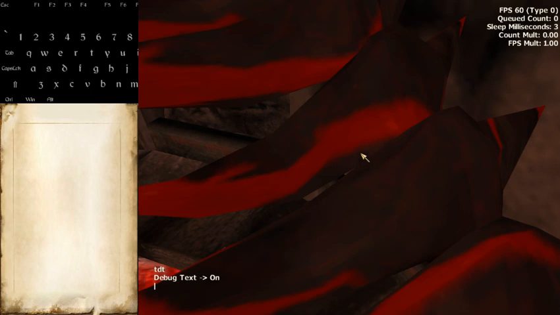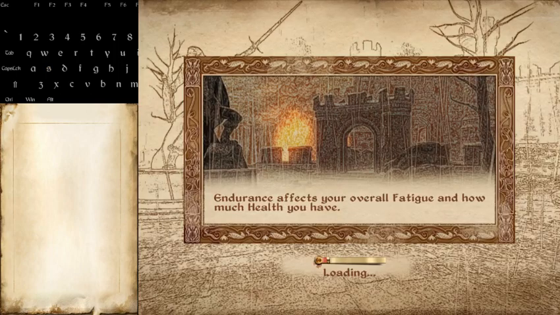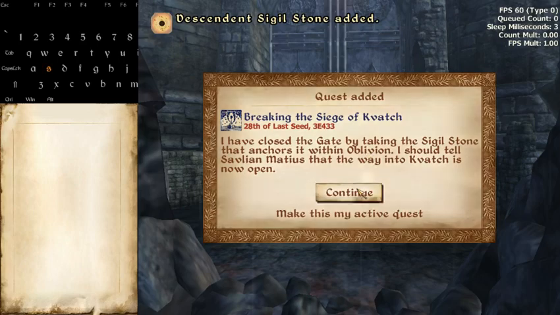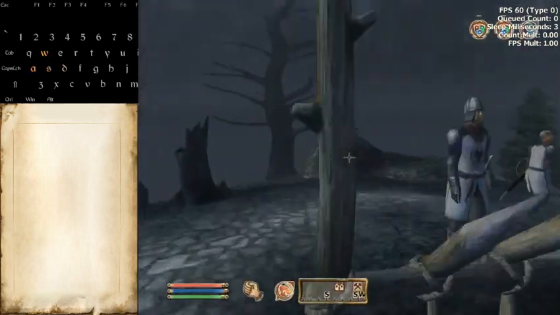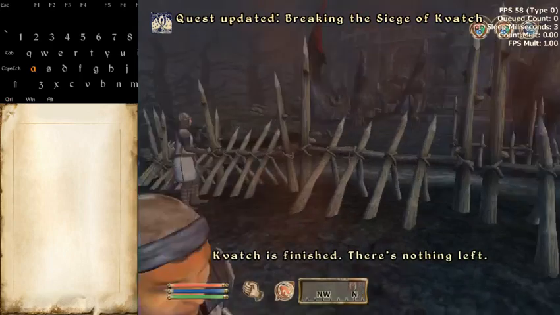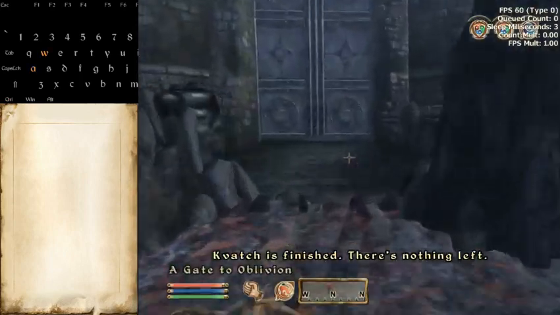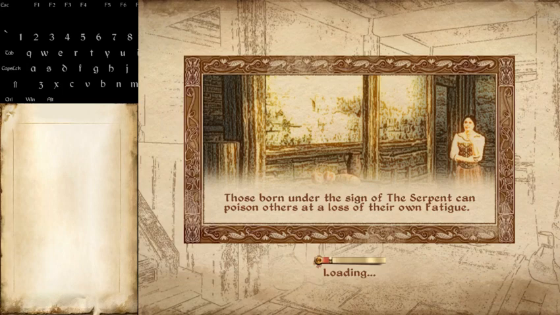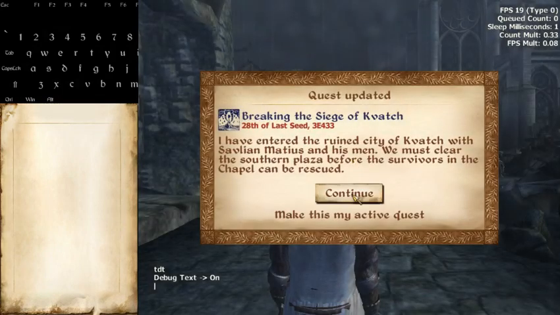And when you grab the sigil stone, you want to try to get to the bottom of this as fast as possible without dying from fall damage, because being down here skips part of whatever it does. It skips the, I'm not sure, the tower falling apart or whatever. It just puts you right in a loading screen. And you want to hold S coming out of that loading screen and click continue, and then quickly turn around and talk to Civilian Mattias, tell him I'm ready to go, and run to this door, put your fists out. That's important for being able to shoot spells quickly.